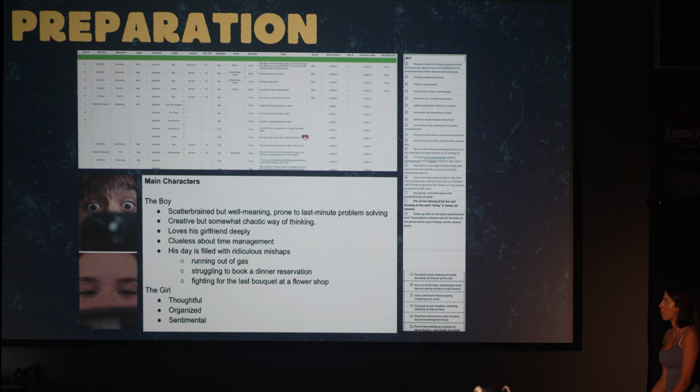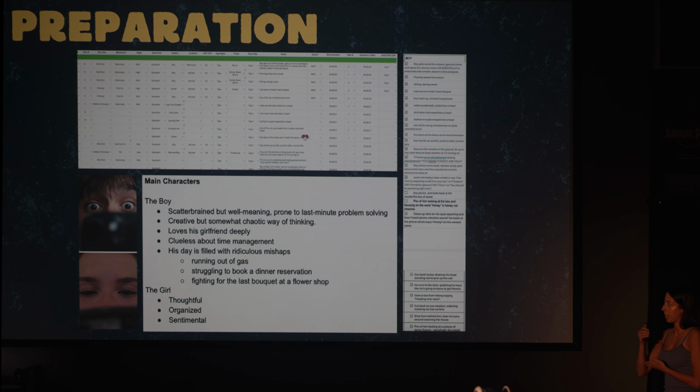For preparation, I tried a bunch of different ways to write down my shots, because it's very important to plan it out beforehand. Otherwise, as Mr. Taylor and I talked about a lot, what's the point of the split screen if the shots don't have a kind of choreography to it? I tried a bunch of different ways for my shot list, but always had it planned before going into shoot. And then I casted, and the two on the right are my actors, Lucy Patron and Jagger Heath. Before filming, I also tried to develop the characters as much as I possibly could, since I'm not having any dialogue here, so I wanted to portray them as best as I could visually.